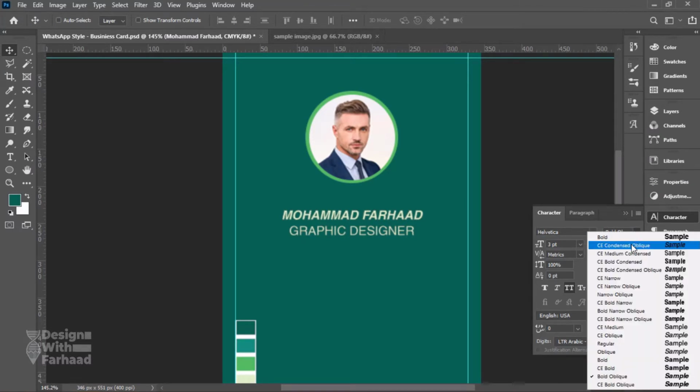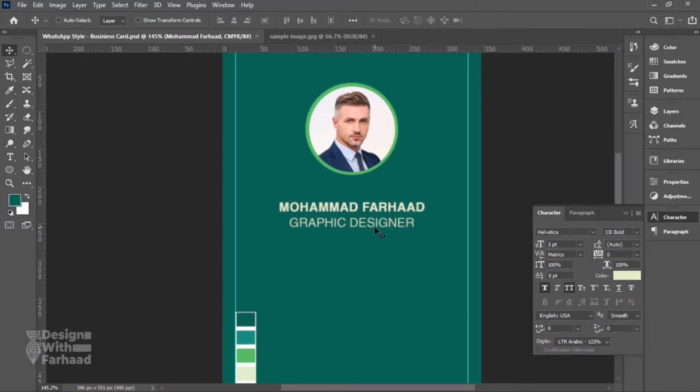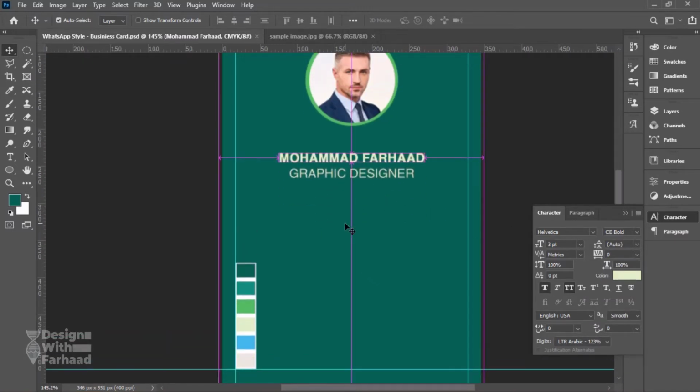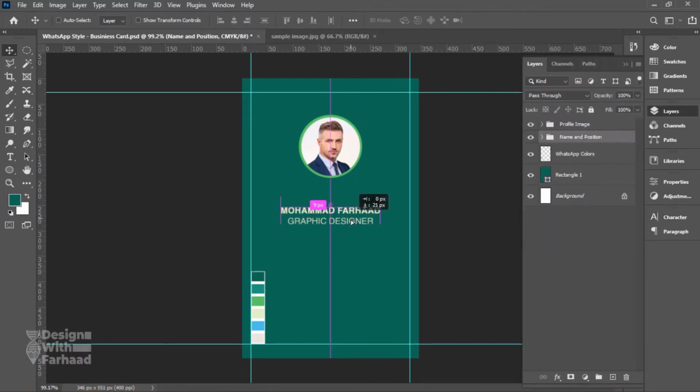When finished, I tweak the title a little bit more to better fit in the design. Then, as the last bit, I import a contact icon from my computer and place it at the bottom to finish this part of my card design.